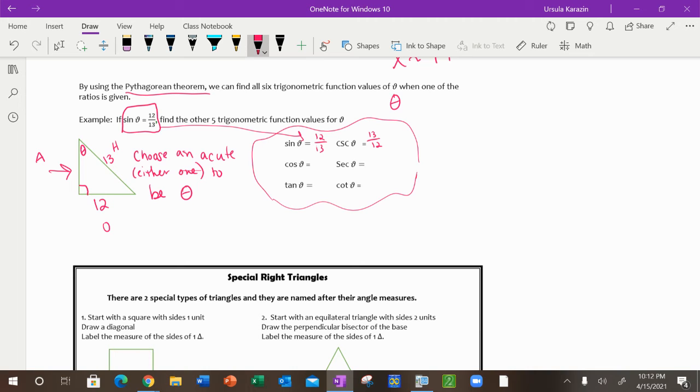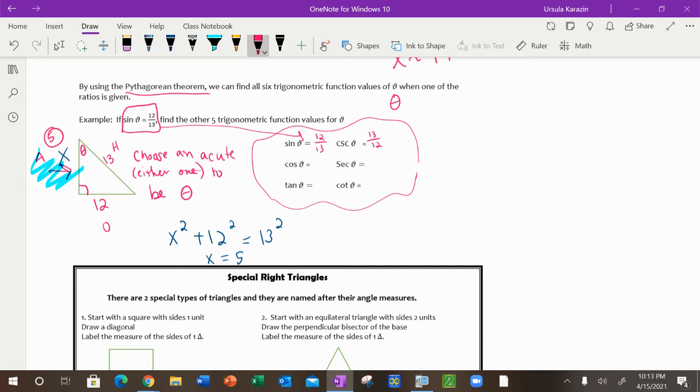All right, so how am I going to find that missing side? This one over here, what do I have to do? Well, they told us we're going to use Pythagorean theorem. Let's call it x. We'll call that side x. It doesn't matter. You could call it a, since it's the adjacent, just a variable. So that leg plus this leg, that's 12. So x squared plus 12 squared equals the hypotenuse squared, which is 13 squared. And if you know this Pythagorean triple, you're going to be lucky. It's going to be helpful. If not, if you set this all up, you should get x equals 5. So 5 is the measure of the adjacent.